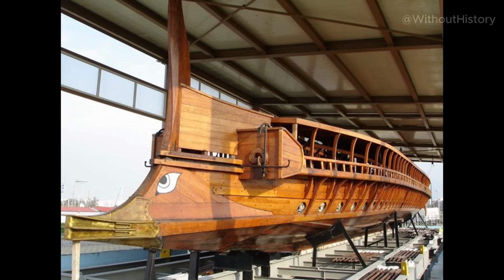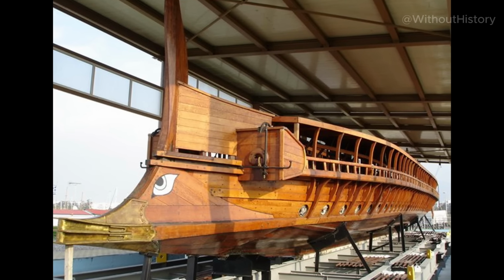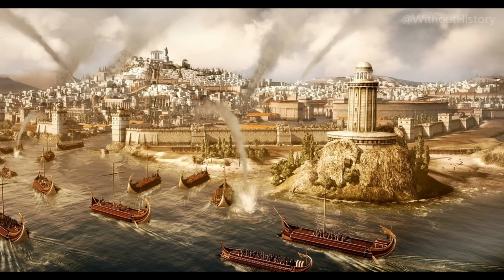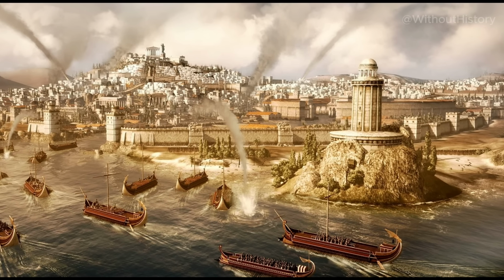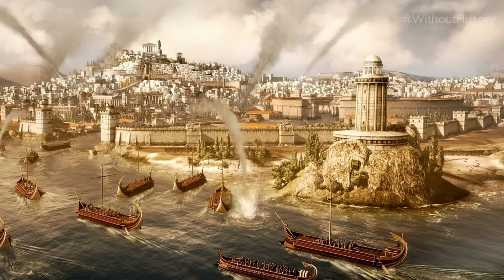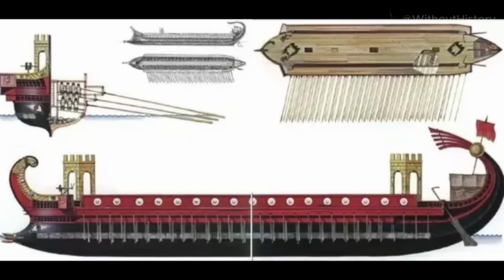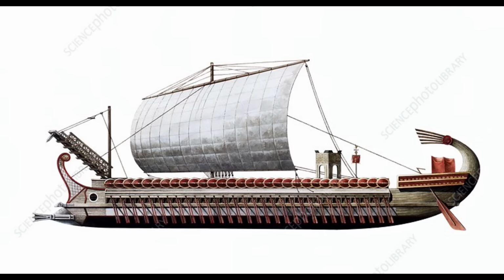in naval battles. Utilizing sophisticated construction techniques like mortise and tenon joints and high-quality timber from North Africa and Spain, their ships were both durable and resilient. Equipped with both sails and oars, Carthaginian vessels could harness wind power while maintaining reliability in various sea conditions. Carthage had such an industry that they could produce up to 200 ships within the matter of 1 month. This would prove very useful in the upcoming war against Rome.